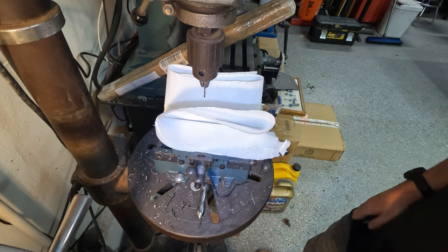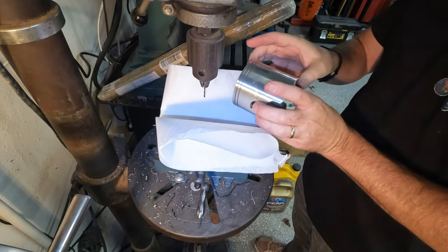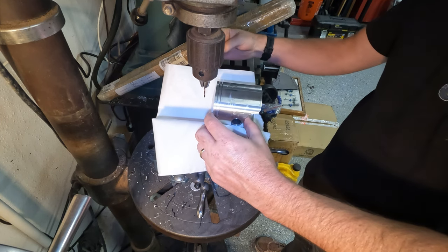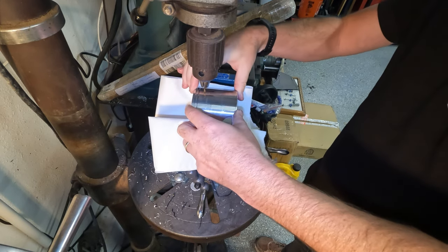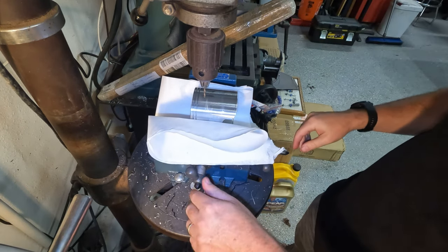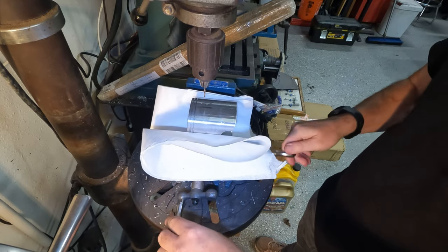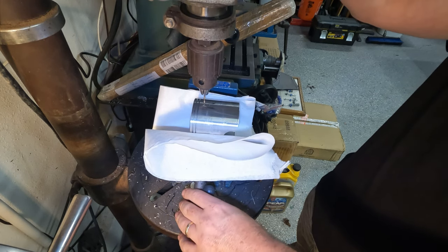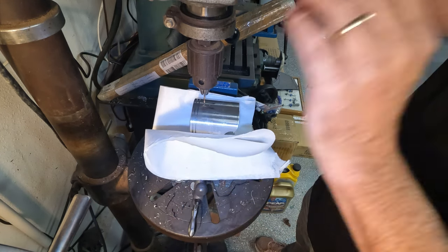All right, so I got my drill press cleaned up here and got a 0.090 inch bit on. I'm gonna put this down. Very important that you clean everything, especially if you got a lot of metal and everything hanging around. Just gonna lower this down so it seats. Make sure it's straight. Okay, then we're gonna use this and get this positioned for our first hole. Make sure it's in the center. Looks pretty good right there.